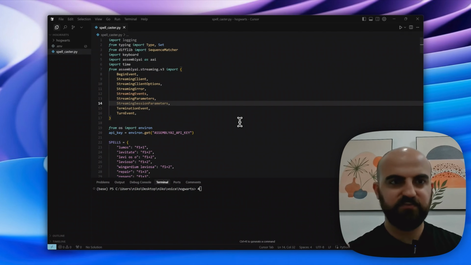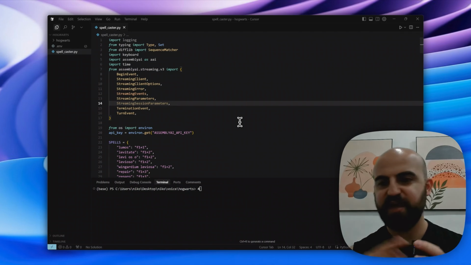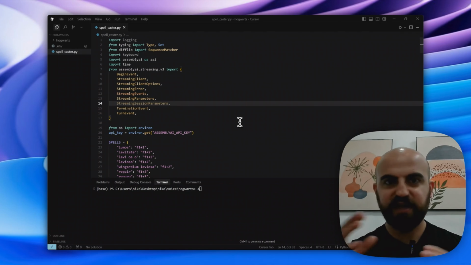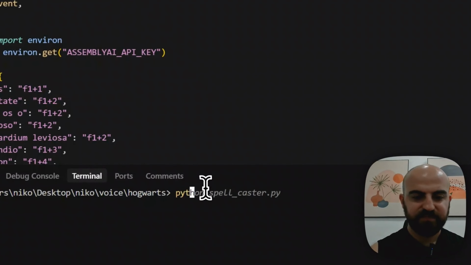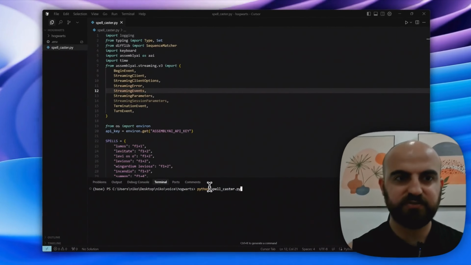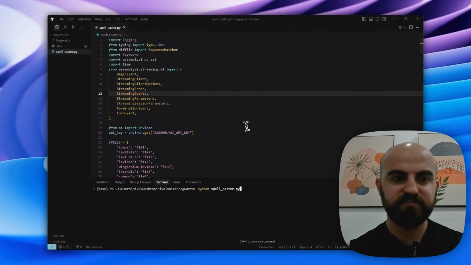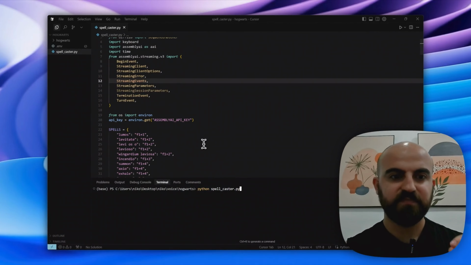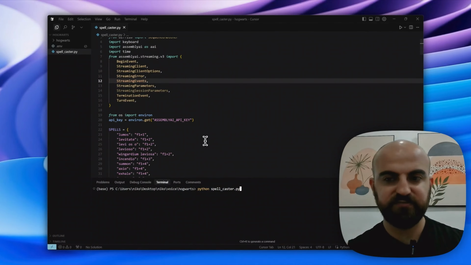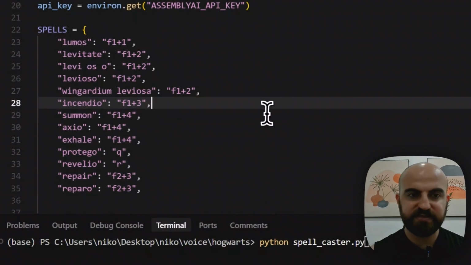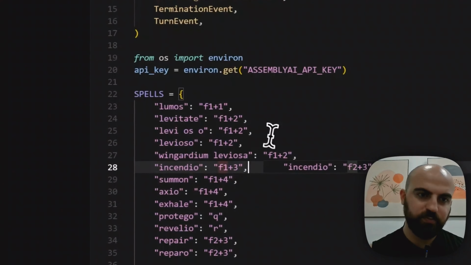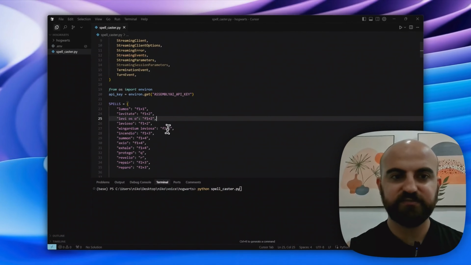So let's see what the script is just very quickly, and we'll dive into the actual gameplay and how it can be actually used. So let's say Python spellcast.py. We're just calling the script. Once we call it, it will start recognizing the spells, or everything that we are going to say. So we have a number of spells here. I will explain why you see some duplicates here later.